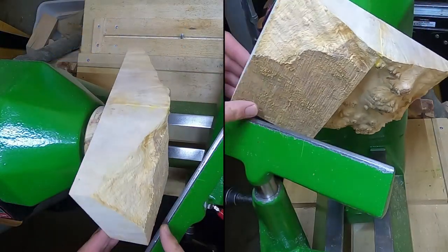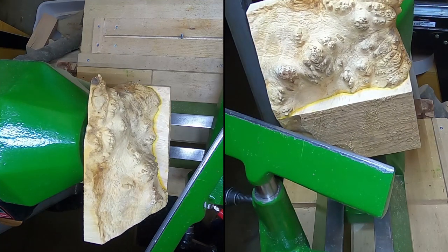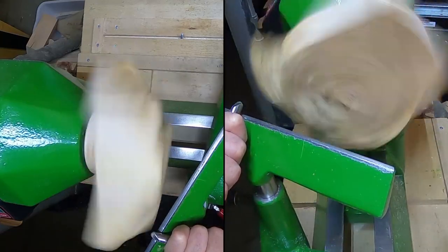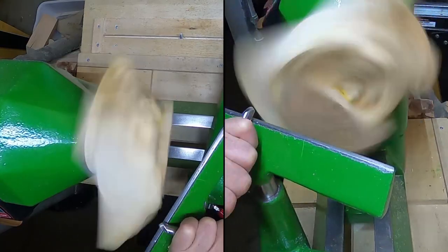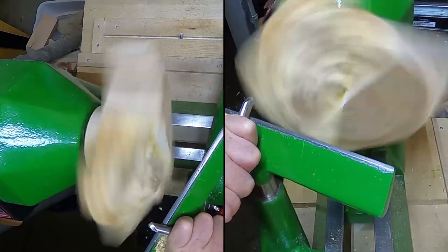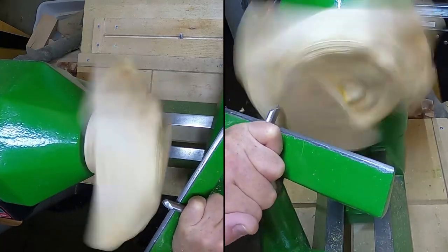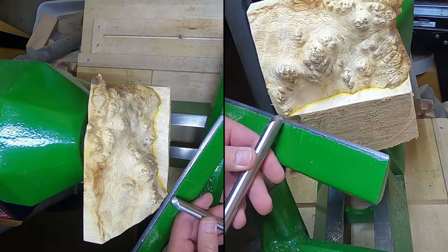All right, I want to start taking this corner away. I've got it at 750 RPM. It's not shaking too badly. I'm using my 3/8 inch bowl gouge. Going to switch up to my half inch bowl gouge now.